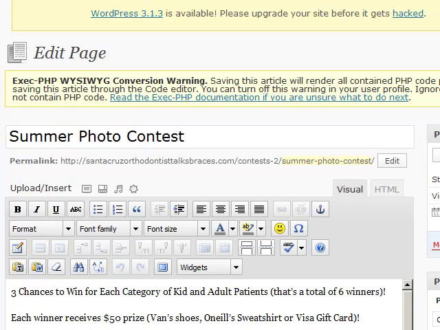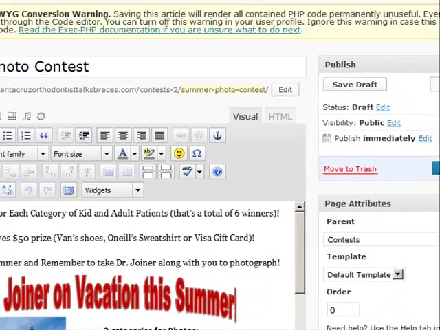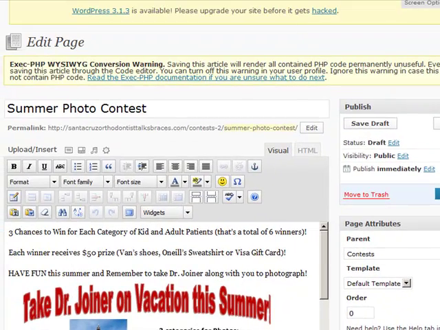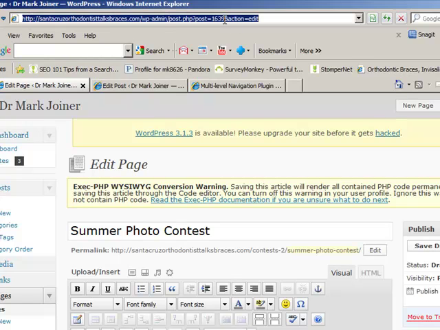Now, in order to make this page invisible, if you do not want it to show up in the navigation, it's very important that you move this edit into a different area. And the way that you would do this is by going up into the top URL. You'll notice that the URL is now showing, and each post or page has a number assigned to it. And you'll notice this particular number is 1639.